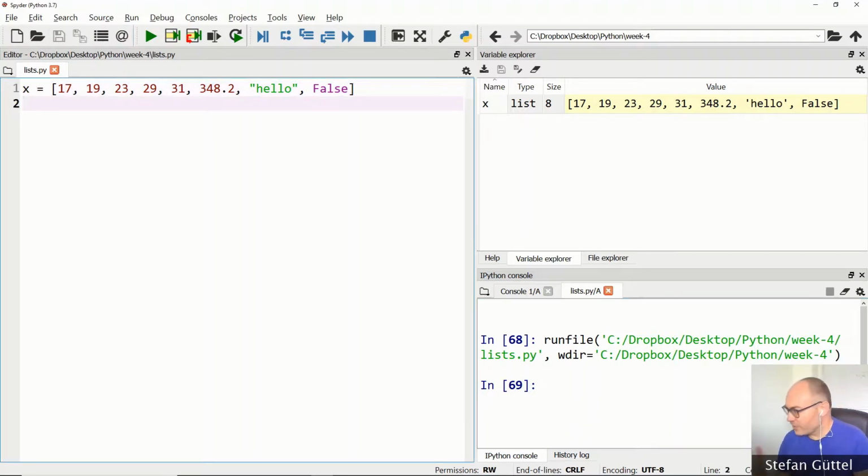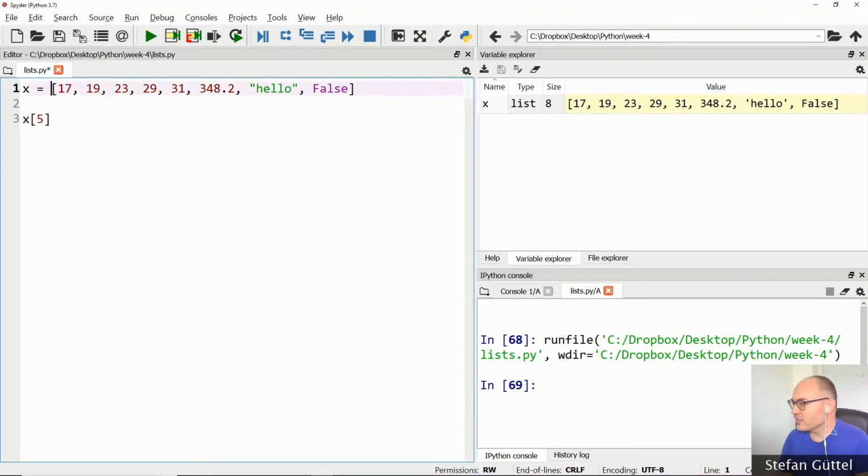Now, we have defined this list, which now has 8 elements. How can we access the entries? Well, that's done by, again, using square brackets. So we type the variable name, which in this case is x, followed by square brackets, and now we can enter an index here, for example, index 5. And this would now address an element in our list with index 5, and we need to be careful which element we mean, because counting of the indices starts at 0.